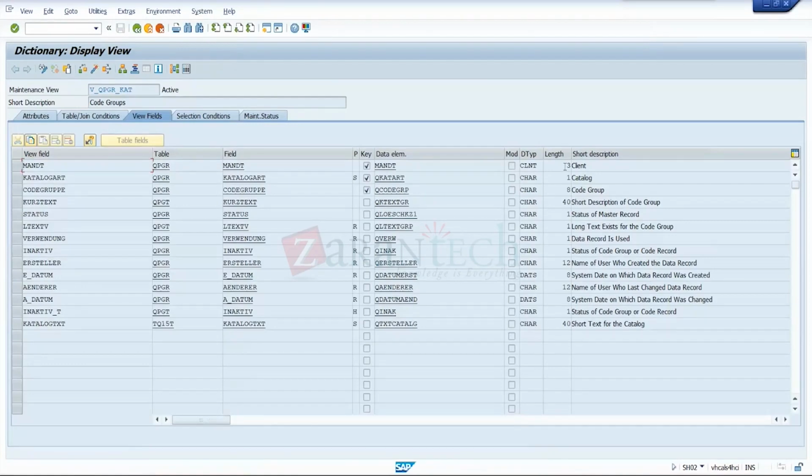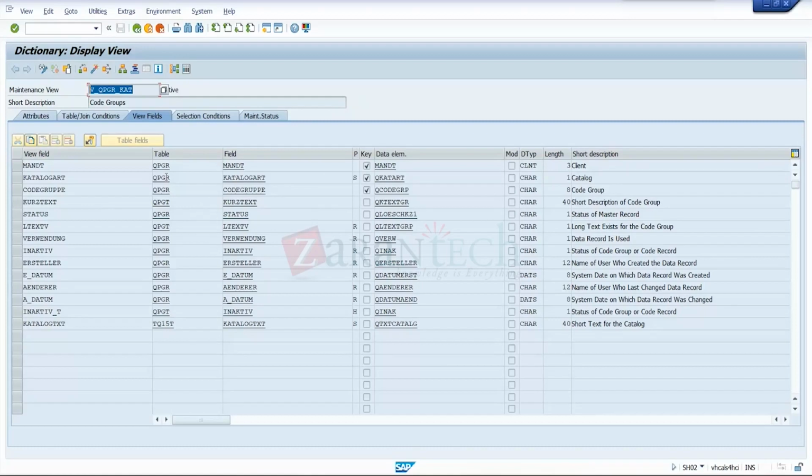So before, it used to give only one field's data. Now you can see for that view all the fields, what fields are there and their type, length, everything. That is the change that happened in S4 HANA. So they created a view itself for this. Before, it was only the QPCT table, and you could see only one field, but now you can see all the fields. I pressed for only one field, but it has given the entire table's fields here.